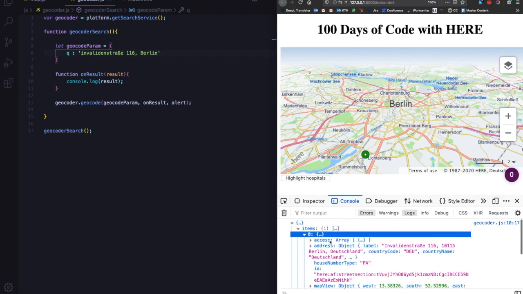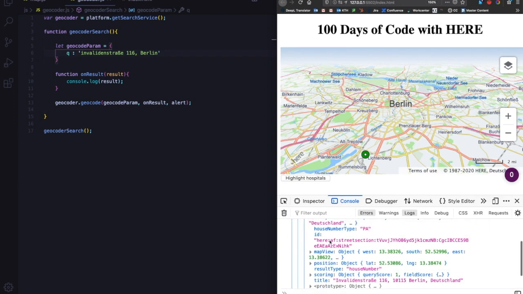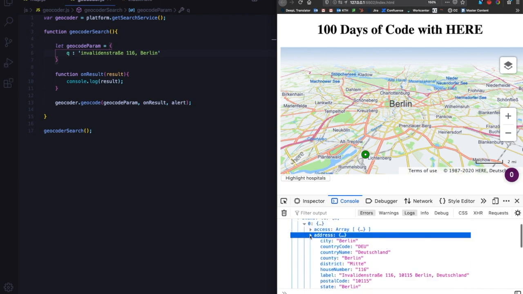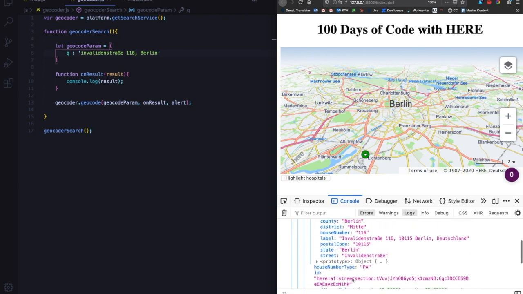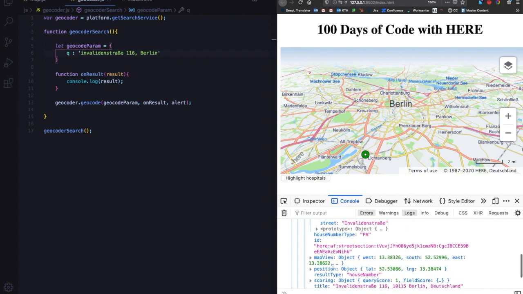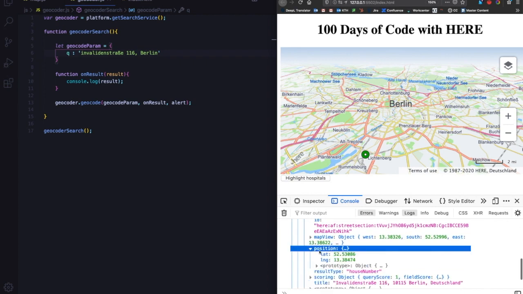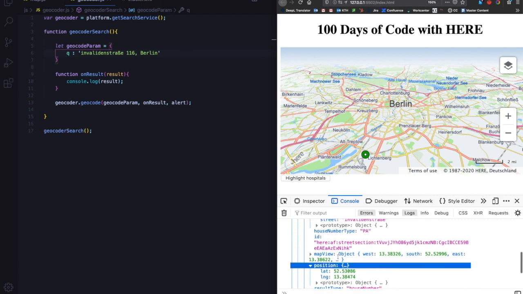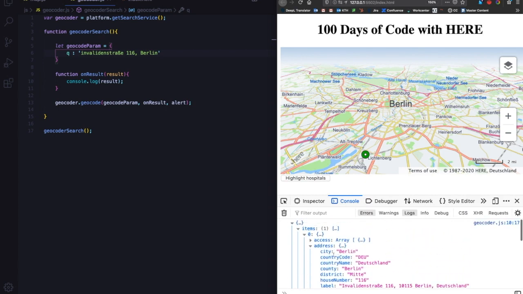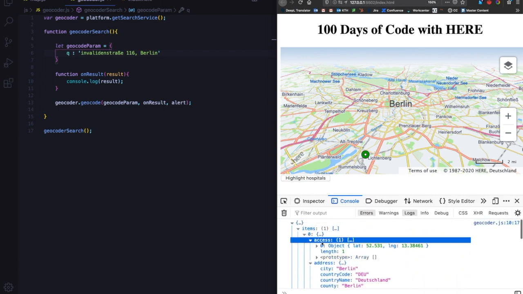And now if you check the response, you'll get the complete address of this. So you can also get the complete address if you're missing the postal code, etc. You'll also get the position of the building itself. And what is interesting is that there is a parameter called access. With access, you also get the access point of the building.